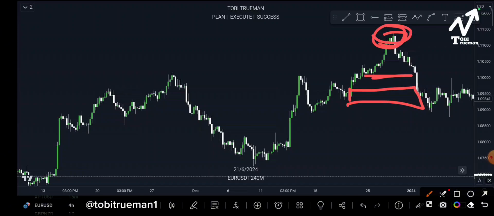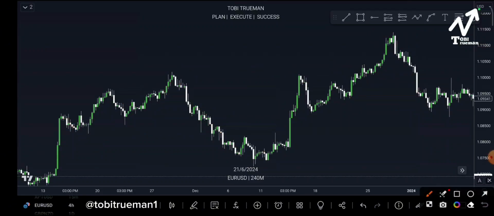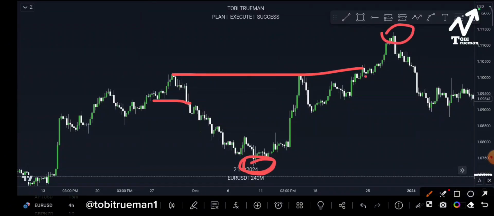From my left hand side, I can see price is making this type of movement, this type of movement, break of structure, right? After my break of structure, this was inducement. Price has caused a break of structure there. Then this is the low point, right? This is now the high point. Why? Because price has taken inducement.